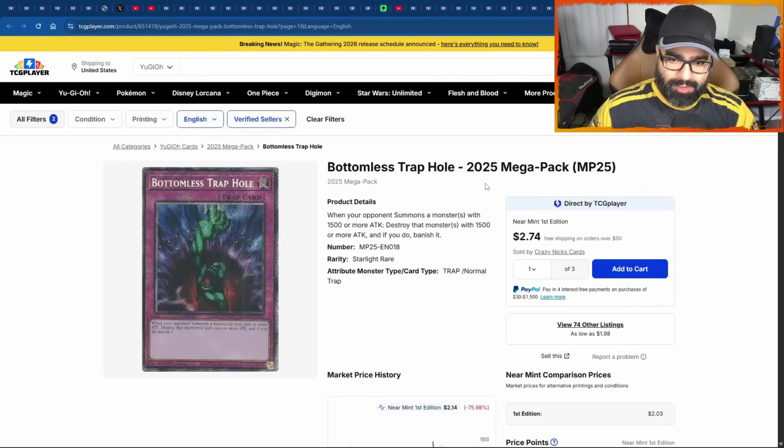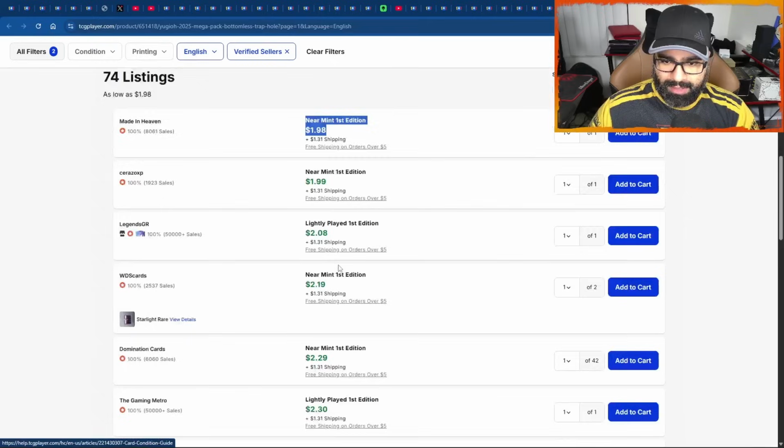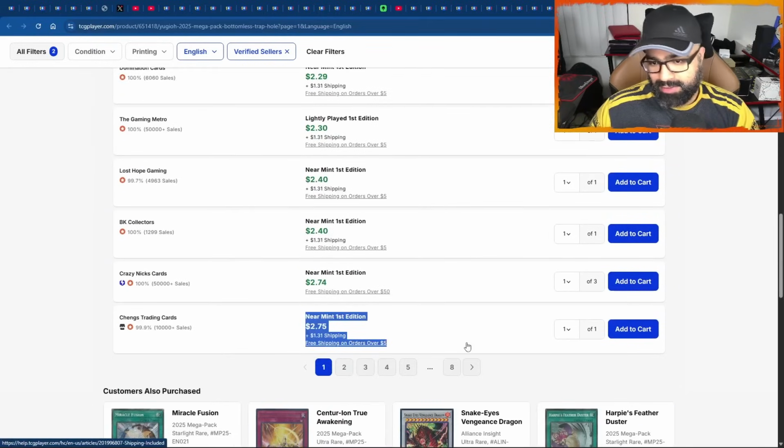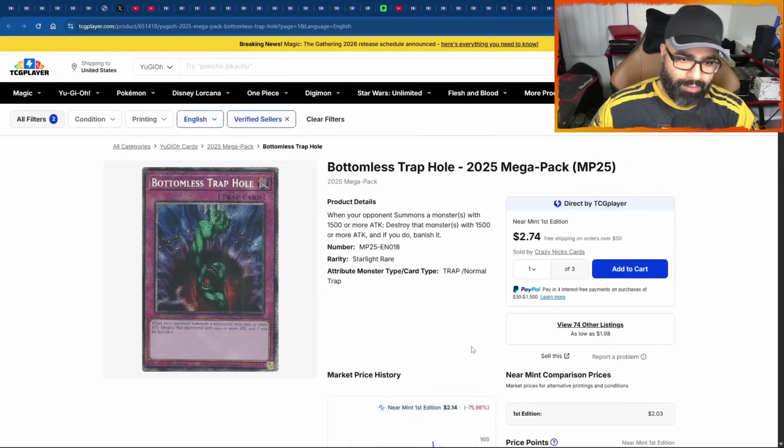Then we have Bottomless Trap Hole. This card has been just getting destroyed. The card is at around $2, and then it quickly starts going towards 3s, man. So 74 listings. Don't take Bottomless for granted. Some people need multiples. The card is just broken. Don't sleep on it. Bottomless Trap Hole Starlight Rare.